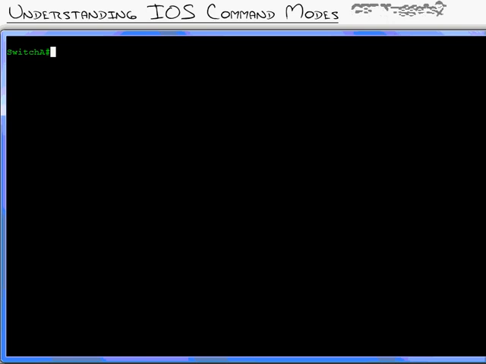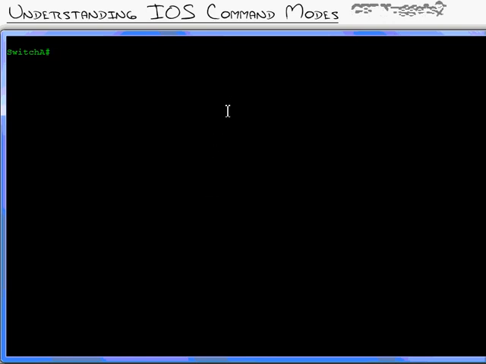Now, I prefer to use TeraTerm. That's my favorite because HyperTerminal does not let you change the background colors. And for some reason, after a couple hours staring at a white background with black text kind of fries my eyes. I like the black background with green text. I don't know if it goes back to the mainframe days or what, but it's more appealing to me. But this is a connection into an IOS-based switch. I've connected using the console port, and I'm just sitting in one of the command modes right now.